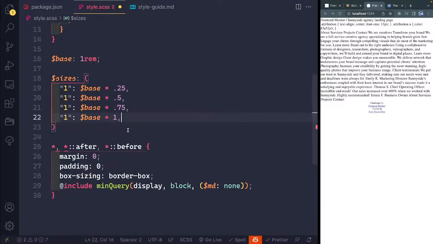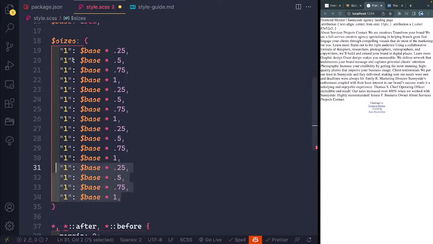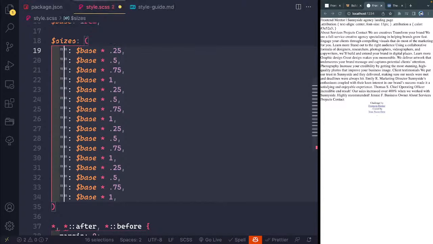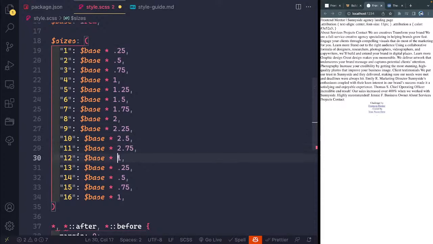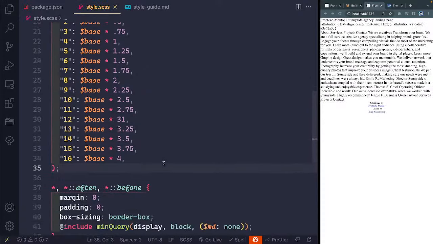Actually, let's make this faster. So I'm going to copy this down like this. Let's do 4, something like that. Then what I'll do is grab all these, hit Option Command and the down arrow, grab all those, erase them, and I've got something called Text Pastry. In fact, I've used it recently, so if I just hit enter there, it'll give me 1 to whatever cursor I've got. And then I should be able to come in here, and for all of these, change these to 1, this to 2, 2, 2, 2, all of these to 3, and this to 4. All right, so we haven't used this at all, and I haven't added a semicolon, so it's yelling at me.